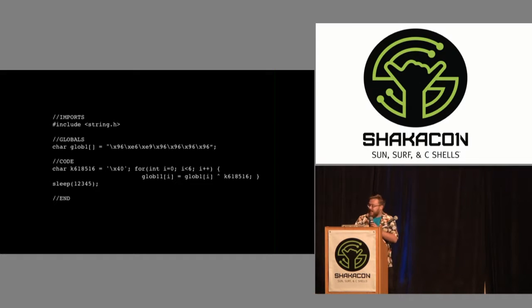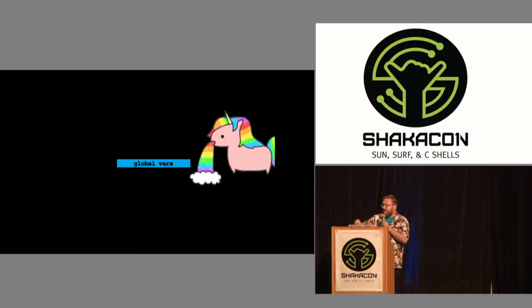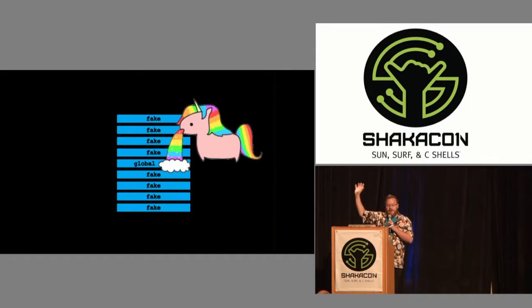So what I did is I take this and convert it to this, which is just the imports, the global variables, and the code statements. This is just me generalizing what this looks like. Then I take the imports, and I just kind of crap fake imports all around it so that it's hard to look at. And then I take all the global variables and just go and vomit horrible global variables so you can't tell where anything is in this thing.